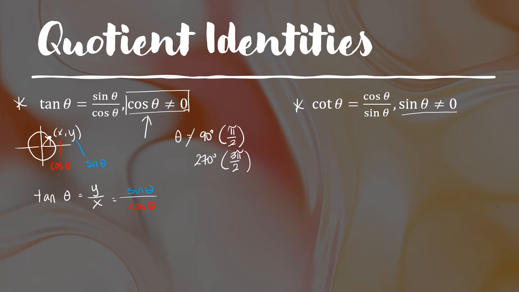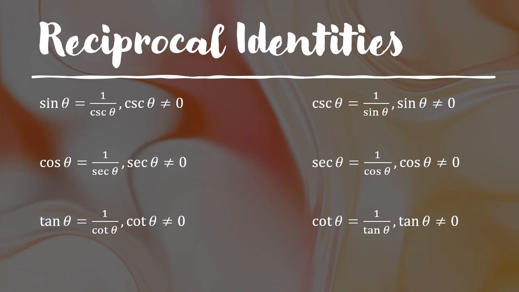Okay, let's look then at our next identities, which are our reciprocal identities. The reciprocal identities will mostly look familiar. So there are 6 of them. You may want to pause and add all of these into your table or into your notes otherwise. Notice, of course, after each equation, we have the restriction. So the restriction for our first one is that cosecant of theta can't be equal to 0. So these are fairly straightforward. I don't think we need to spend a ton of time on talking about where these come from.